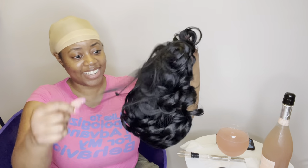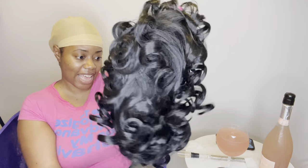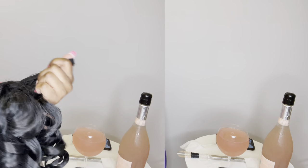Oh, let's reveal her. Okay. Came in this cap wig. Okay, so let's see you on the inside. Let's see what they're working with on the inside. Hopefully ain't no other tags I gotta pop on here. Okay, so let's see. Alright, so for my big head hoes, they got the clips. They got the little clips here in the back. I got a big ass forehead. My overall head is not big, but my forehead. So these are the clips.